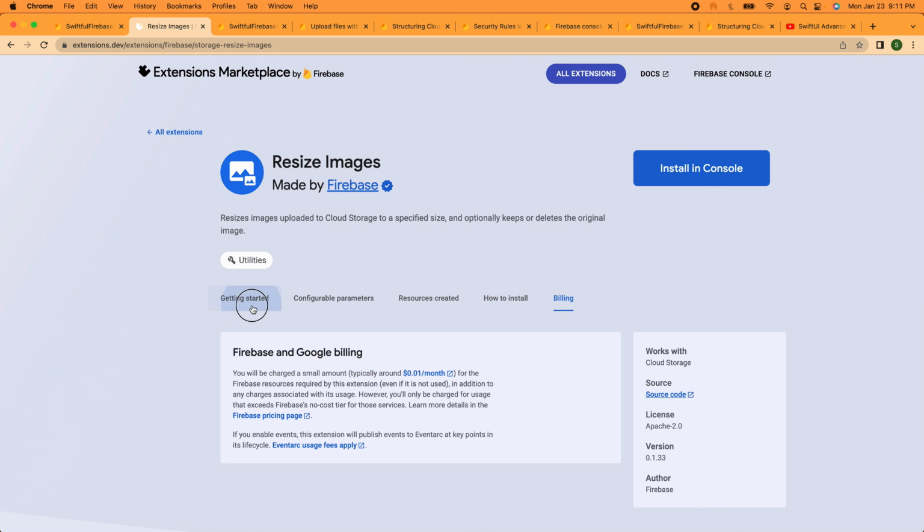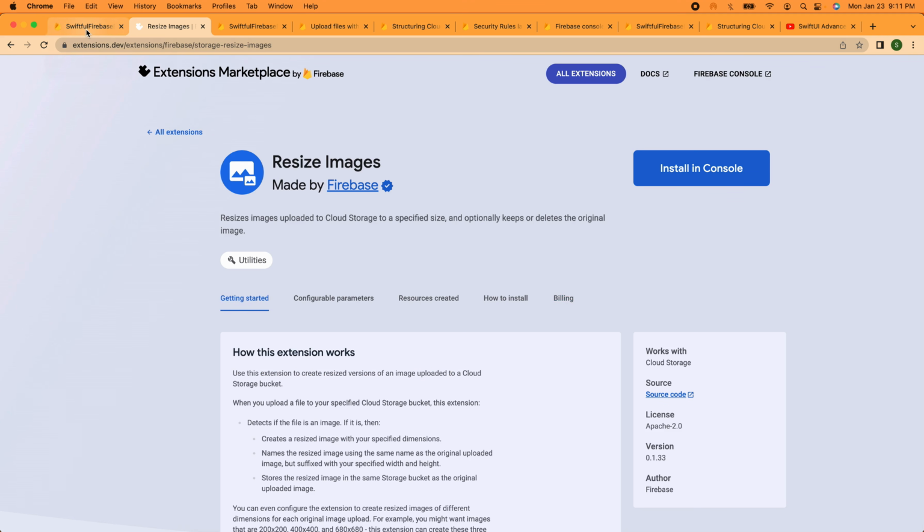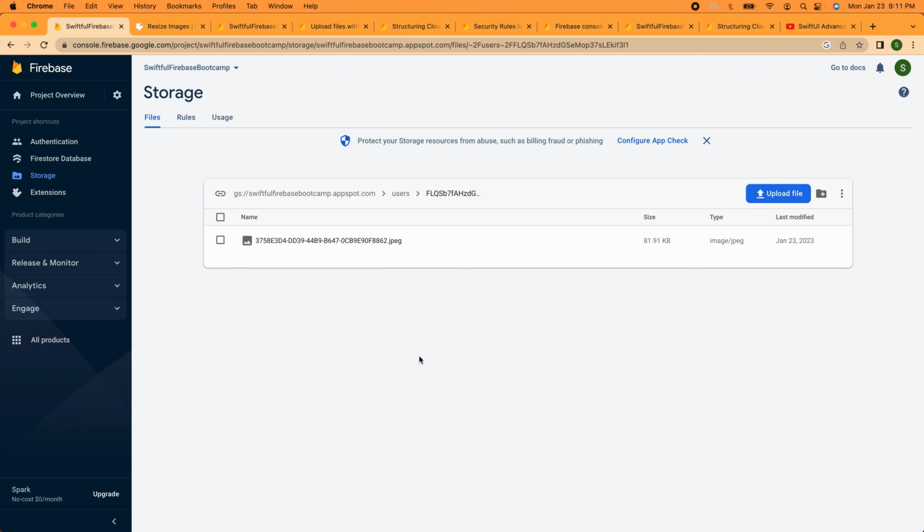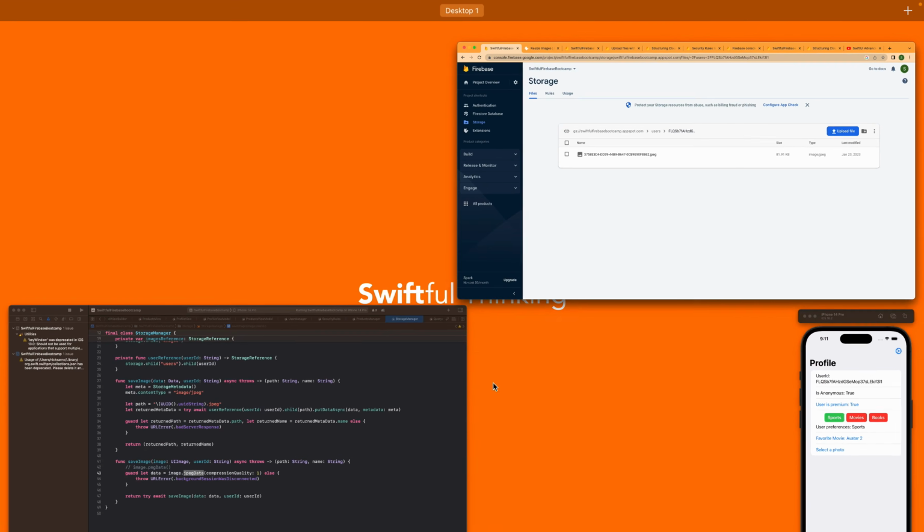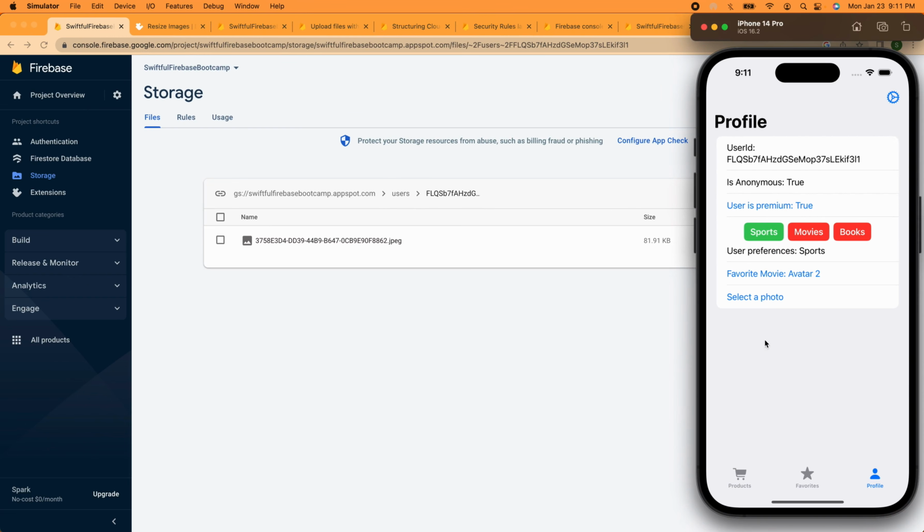It's pretty awesome. Anyway, that's enough of a tangent, Nick. Let's get back to writing some code. I think we only have really one more thing that we want to do, and that is download the image, right? Because now we uploaded it, but we don't see it on our app yet. We want to actually download it as well.